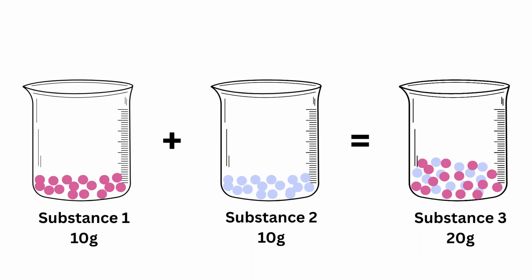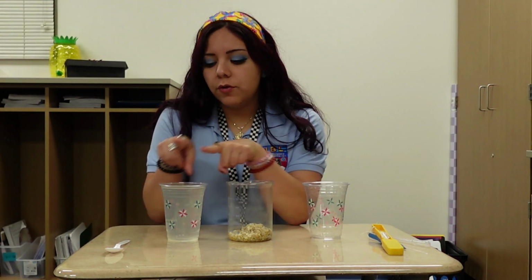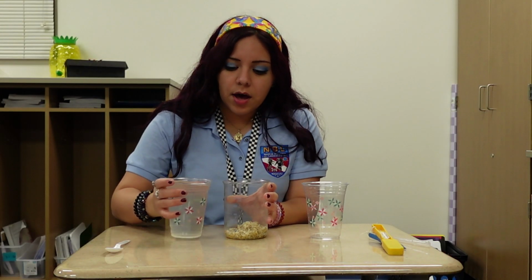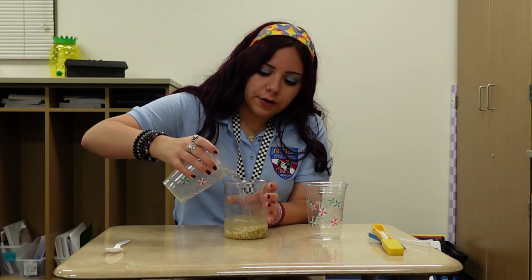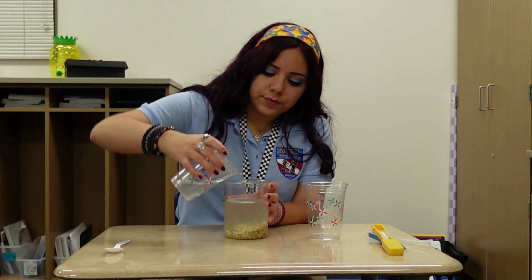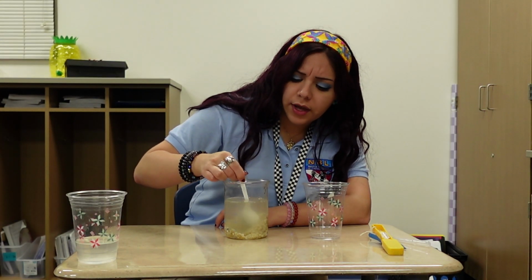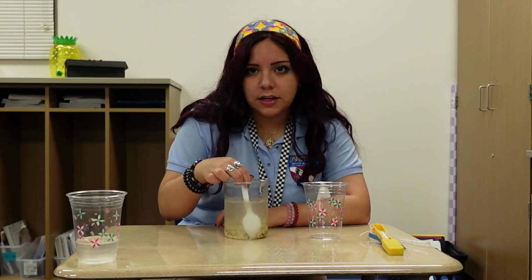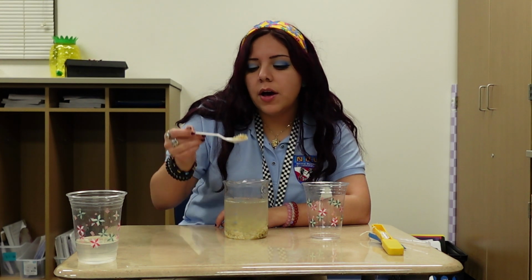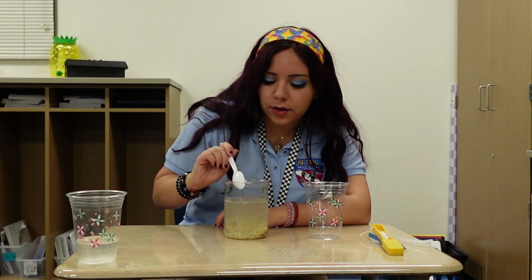A mixture is a combination of 2 or more different things mixed together. However, there's a lot to do with the actual physical properties of a mixture. For example, let's take gravel and water and put it together. So, here I have my gravel. I'm going to go ahead and pour some water in here. One physical property I can already observe is relative density. I know that the gravel has more density than the water, so that's why it's sinking to the bottom.